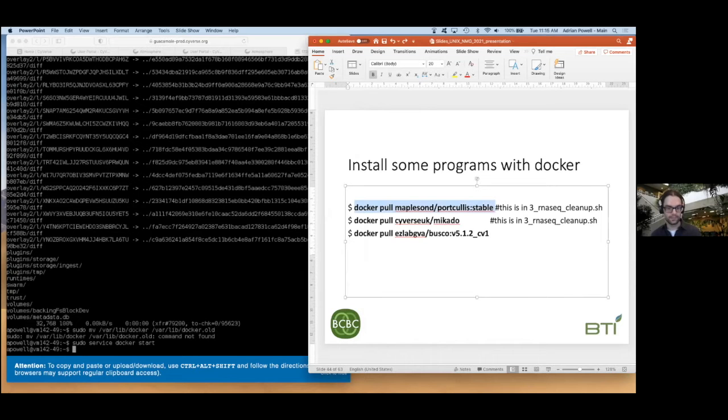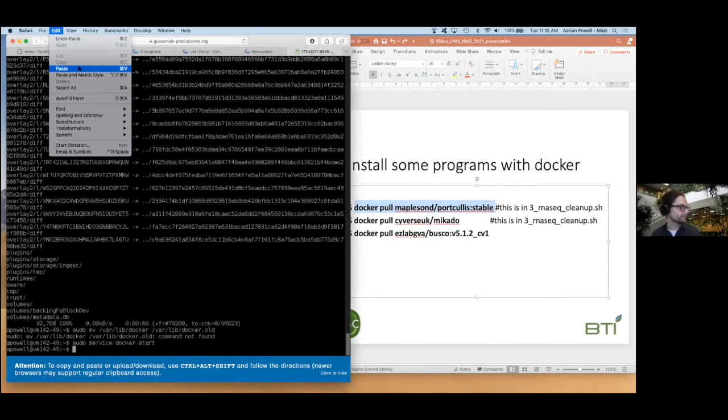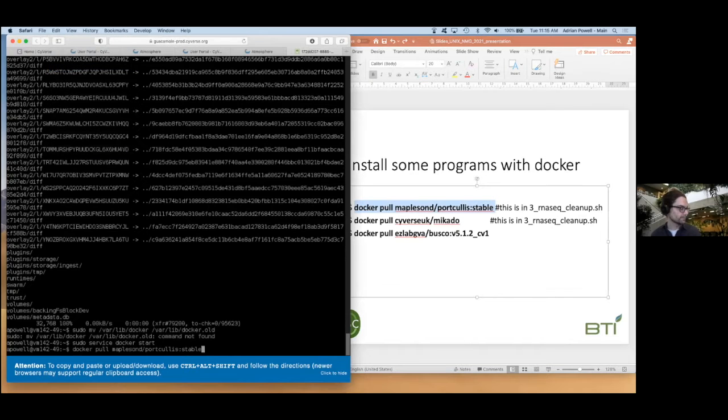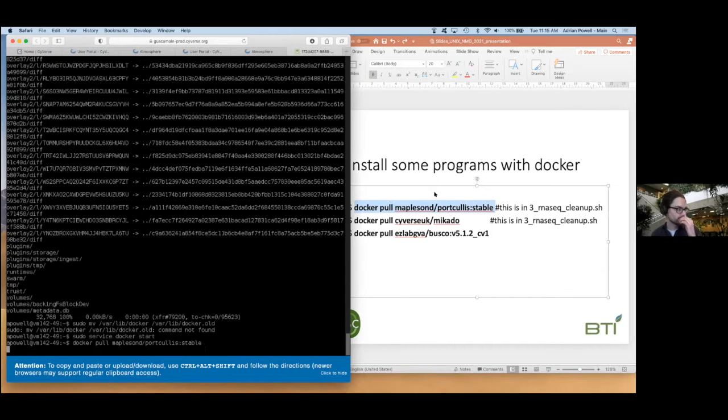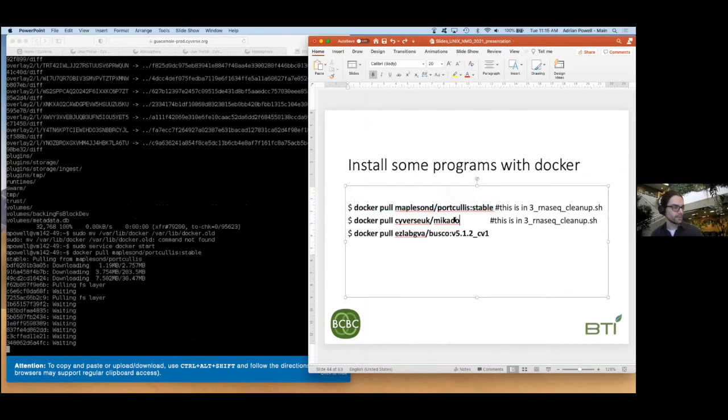So it's just that part, not the second part after the hashtag. That is the command proper. And it's just 3 of these Docker pull commands that we need to do.